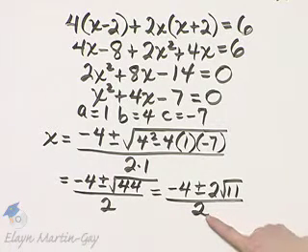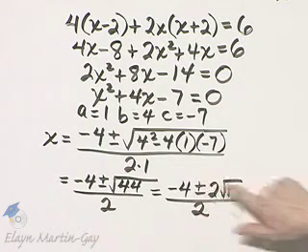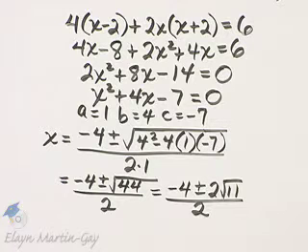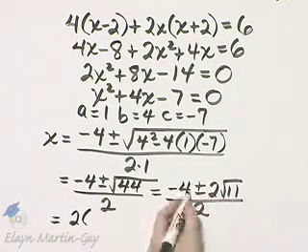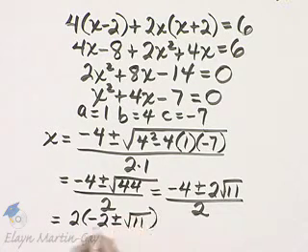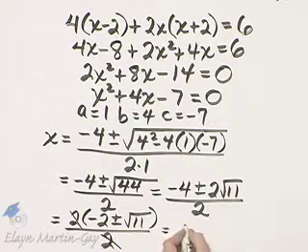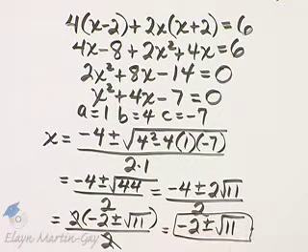Now here's where common mistakes are made. Notice I have a common factor of 2 in the denominator, but I have a common factor also in the numerator, yet not yet factored out. So you need to take a step and factor out a common factor of 2 in each term in the numerator. So that's negative 2 plus or minus square root of 11 all over 2. And now you can divide out that common factor. We have now negative 2 plus or minus square root of 11. Notice you have two answers here. Negative 2 plus square root of 11, negative 2 minus square root of 11.